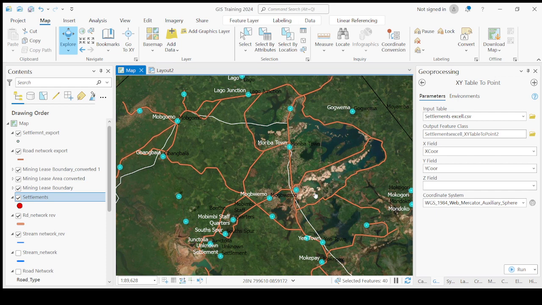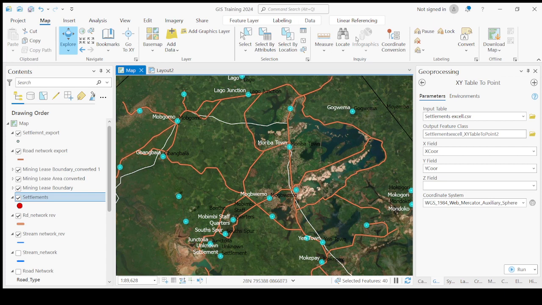Not only buildings, you can even take coordinates of other structures like maybe a water well. You will just need to pick a point. And when you pick a point, if that point ID is 10, you can put on the attribute, you say water well. So once you are done taking those coordinates, you put the coordinate ID, X, Y, Z, attribute, and then please save it as a CSV.